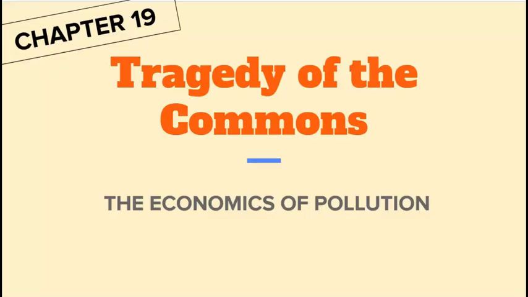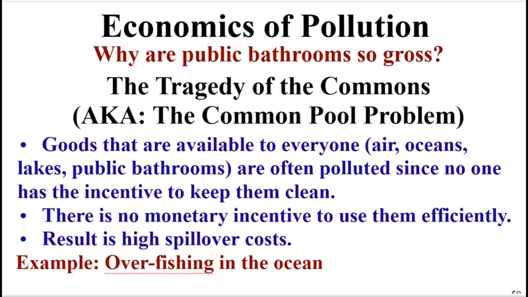So let's take a look at this last section of chapter 19, which is the tragedy of the commons. And this is looking at pollution, one of those negative externalities, once again, we come back to, and the economics of pollution. Why is it that government needs to step in in some of these scenarios? So the common pool problem is the one I'm going to use here because I think it is so significant in addressing the tragedy of the commons. And basically it just means what we're envisioning there, the common pool problem. We have a public pool and everybody uses it, right? And you can insert beach or you can insert whatever here.